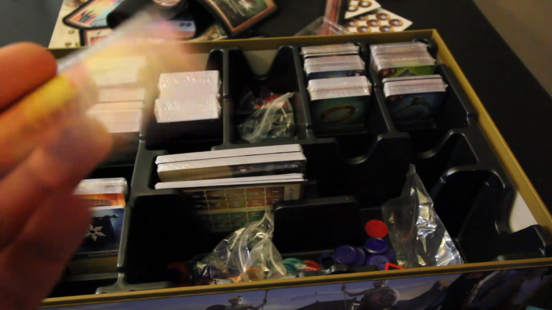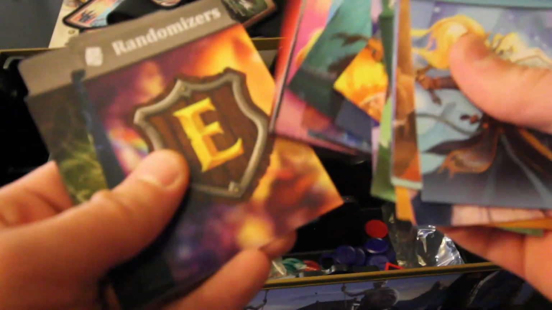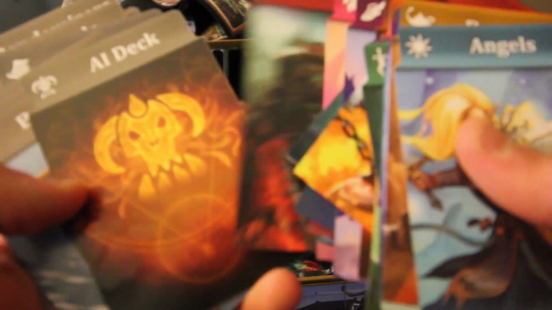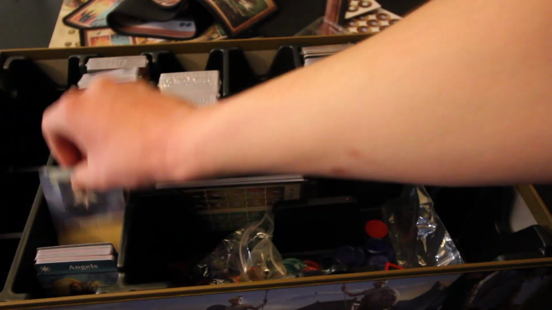So these are maybe a little bit thicker than the cards that are included in the game, but not that much thicker. And you have one of them for all of the different kingdoms, the different factions. So for the expansion stuff as well, the AI deck, banners, classes, events, quests, wounds, randomizers, Automa, co-op, core cards, everything that you might want.